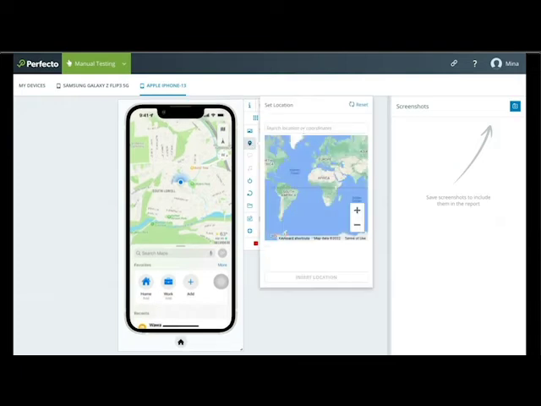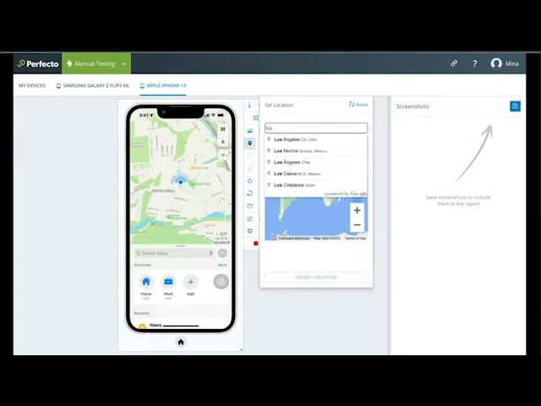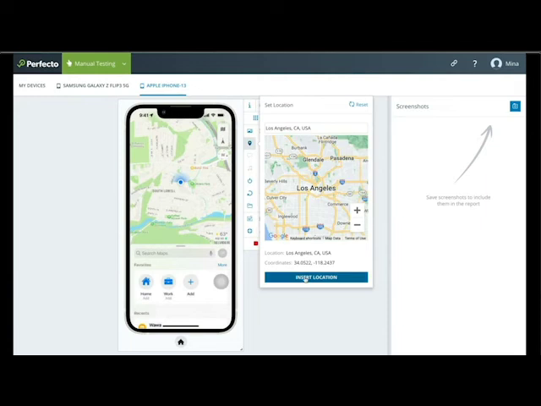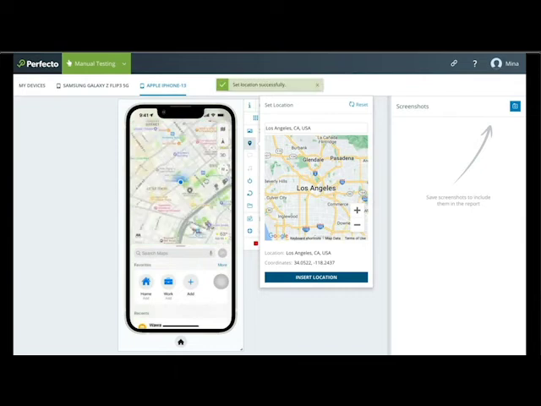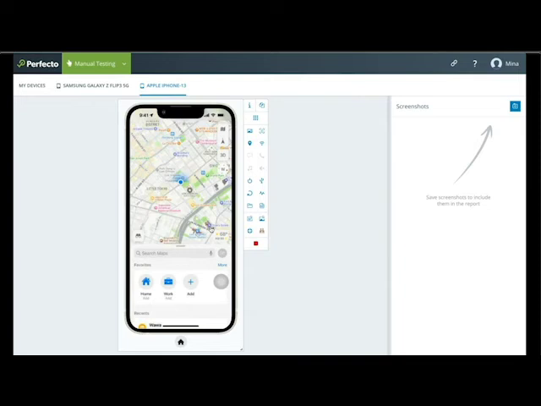A powerful use case for this might be, let's say, you're a bank who needs to find ATMs near me. But you don't want just the ATMs wherever this phone's sitting. You need to simulate that you're an actual customer out and about in the world. So let's say I want to be in Los Angeles, for example. I can type in any location. You can do it by coordinates. I'll just do it by city, and you can insert that location, and you'll see where I'm located moves. My current location moves based on the location that I inject here on the right. This way you're really able to test those flows in locales that you're not really in, which is exciting for those different use cases that need location-based testing.